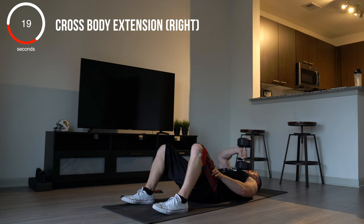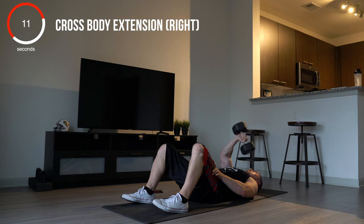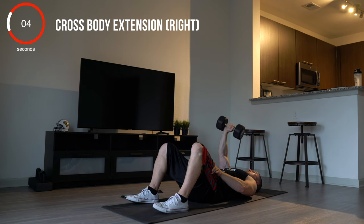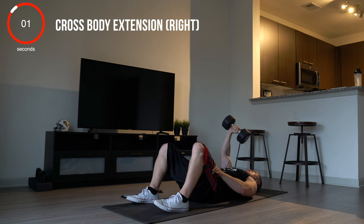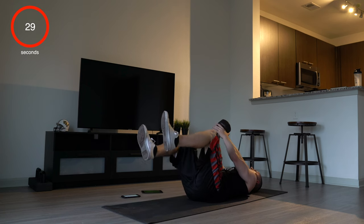And the good thing about these single arm movements is you get to strengthen each arm individually. Whereas when you do something with two arms, usually one arm is going to be stronger than the other, which my right arm is definitely stronger than my left. And rest.